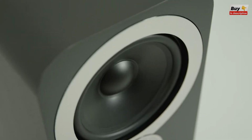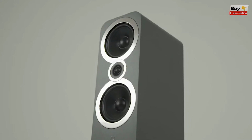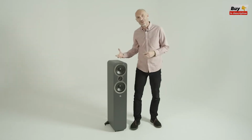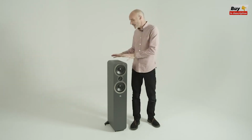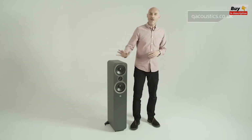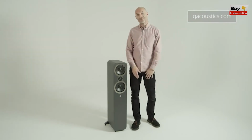So that's the Q Acoustics 3050i. It's a floor standing loudspeaker that's specified and engineered like a far more expensive product. You can take my word for that, but if you want more information about the 3050i or any of the other speakers in the Q Acoustics range, just visit the Q Acoustics website.